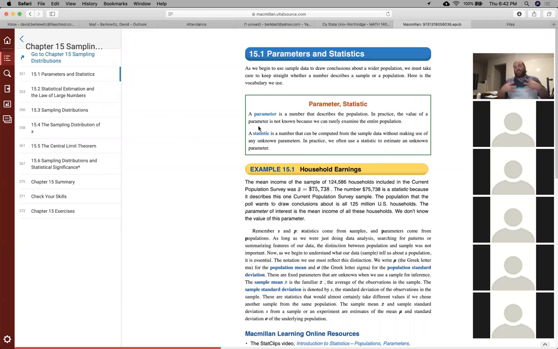So what do we do? We take a sample. The value that we get from the sample is a statistic because it comes from a sample. What we want to do is use that statistic to make some inferences about the population as a whole. Is the value of our statistic close to the value of the parameter? Is it not close? How confident are we that we're close? These are questions that we might want to ask.